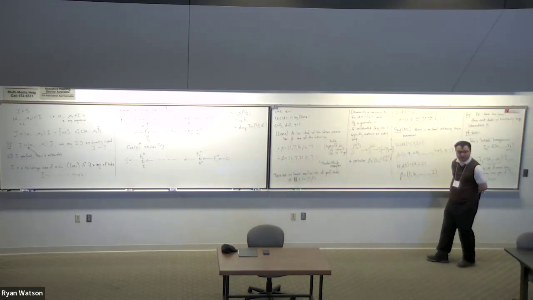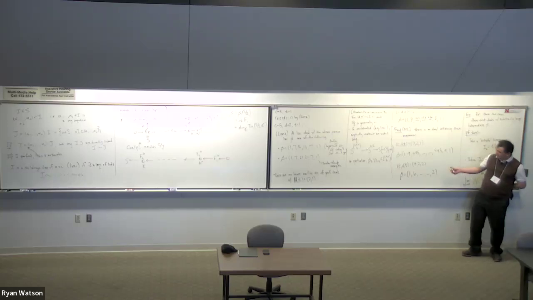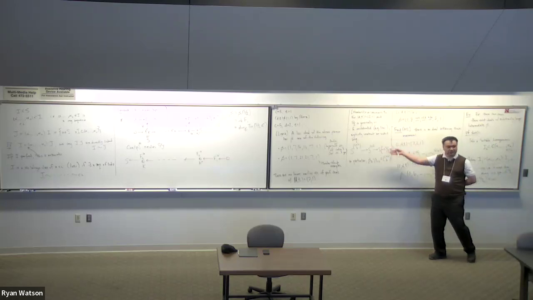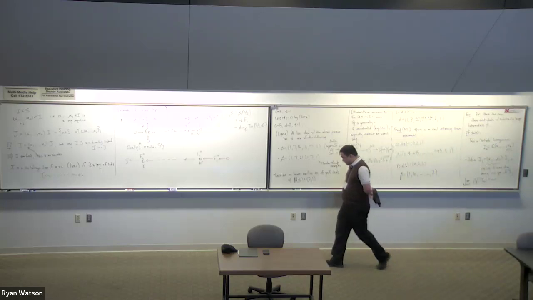Any questions so far? Right. So, like, that's a great question. Why is there this weird dichotomy in behavior? Why is it bounded up to this point and then suddenly becomes unbounded? Right. So that's what I want to explain next.